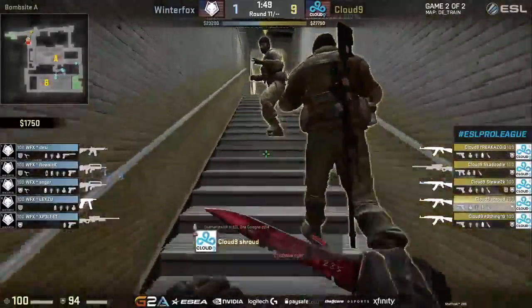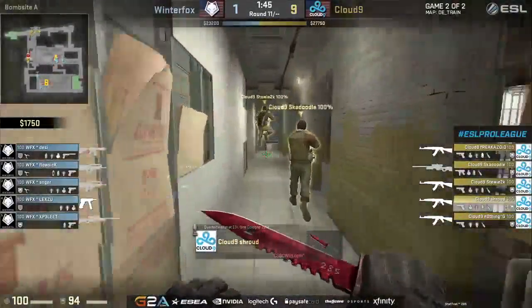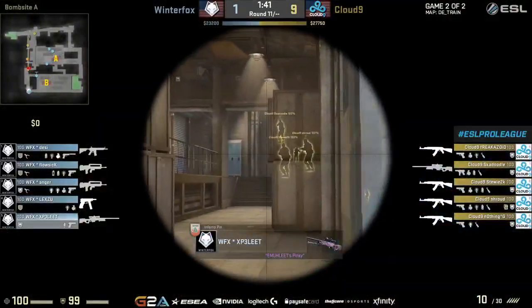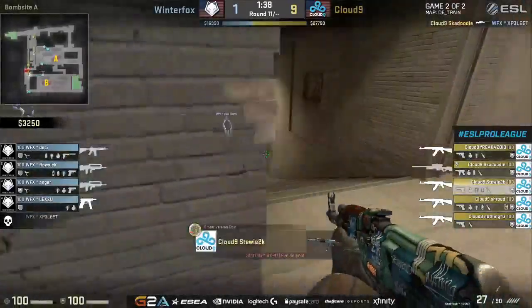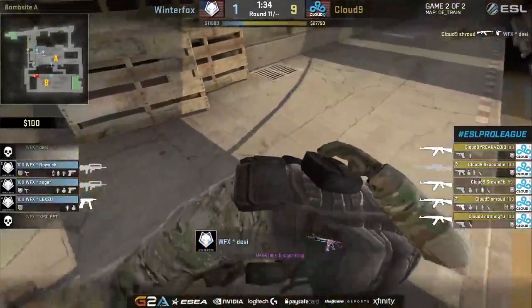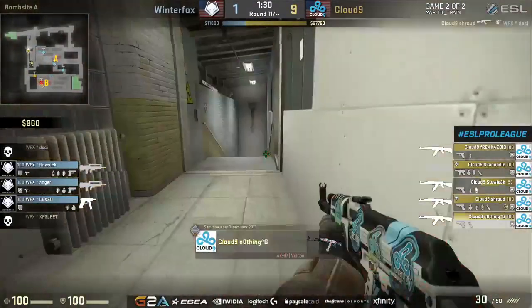They actually have decent better utility than I thought they would behind this buy. But still, 9-1 on your CT side of Train. This is looking pretty harsh. C9 push themselves forward, again, getting very quickly into the back of the B site, and XP3 trying to peek. That's a big mistake, though, as Skadoodle just sees him pretty quickly. And also, Desi shut down back on the sidewalk there. No progress being made at all.